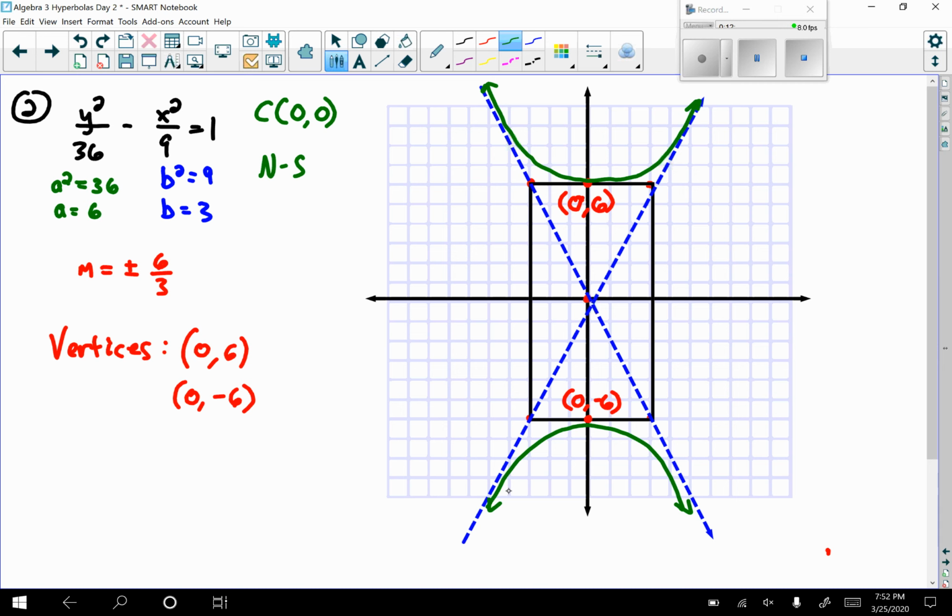Remember, you can always check this on Desmos. One thing that might be a little bit tougher is you're not going to see the rectangle or the diagonals there for the slopes of the asymptotes. You could still draw in or type in the equations of the lines of the asymptotes, but it's a little bit more work. So all you have to do to check on Desmos is to check your vertex here and here, and maybe pick some points on that as well. But that's the best way to look at that.